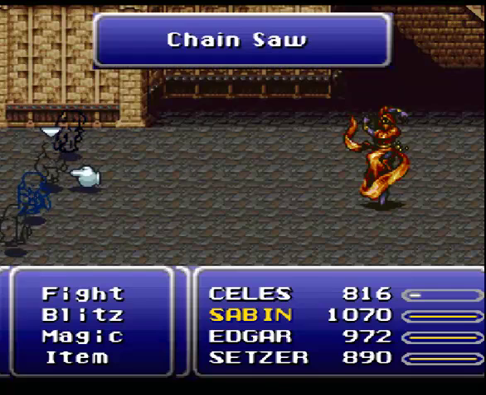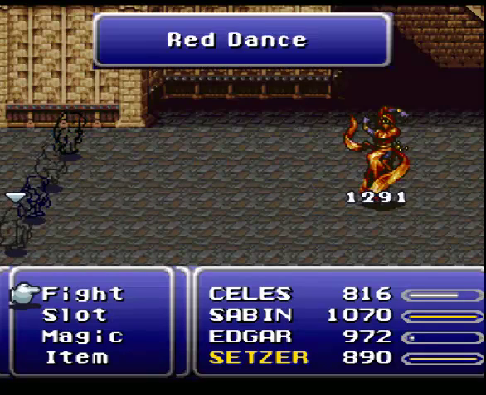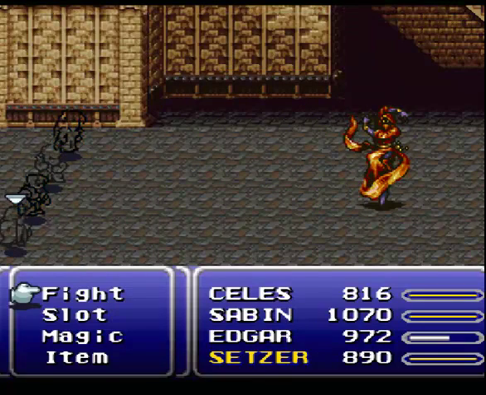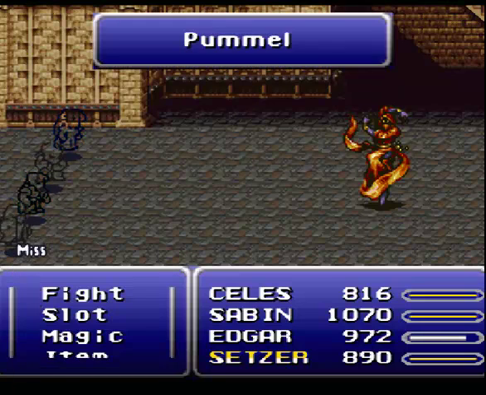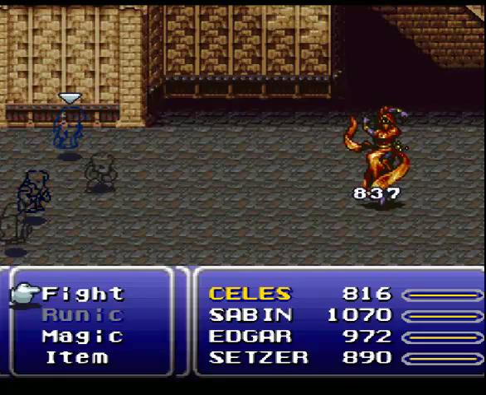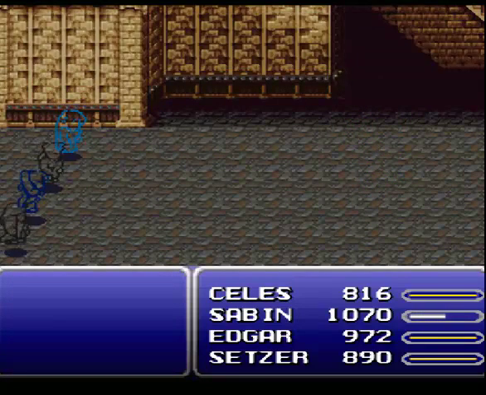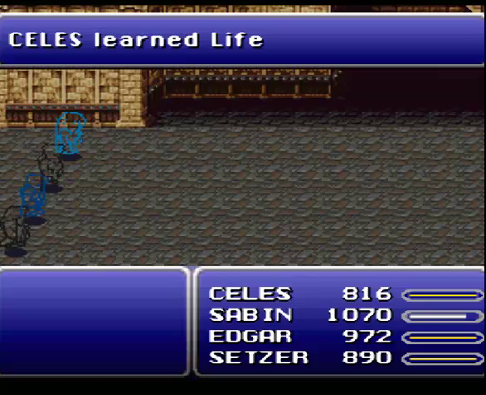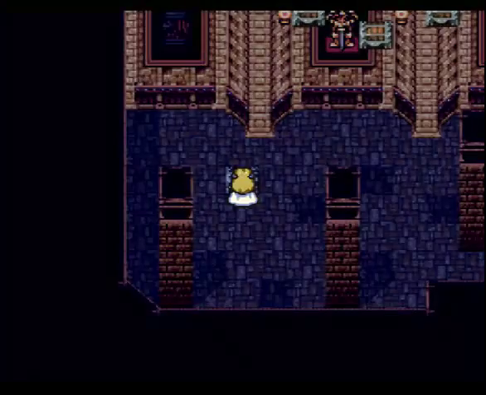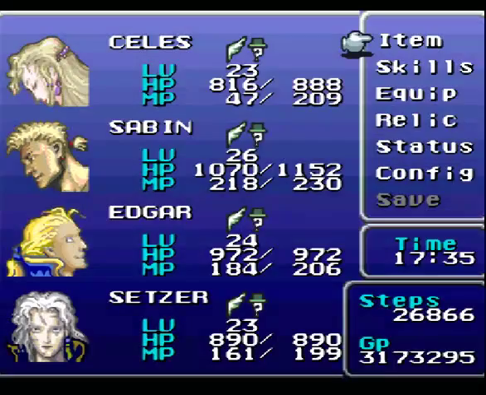Left, right, left. Run! How are you not dead yet? Maybe this will work. Yep. Solos learn life. Good. Life, it's basically a phoenix down. Ooh, 2,000 gold.